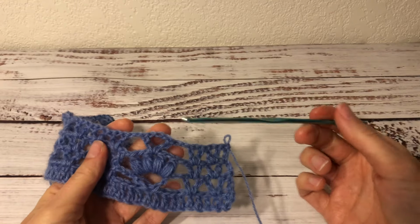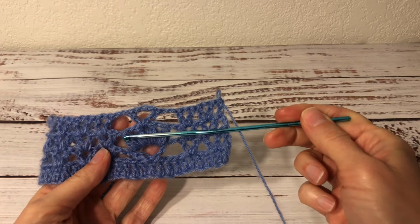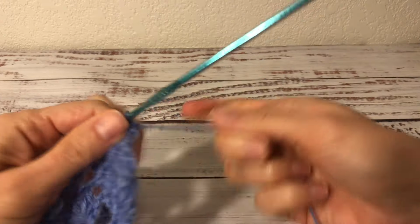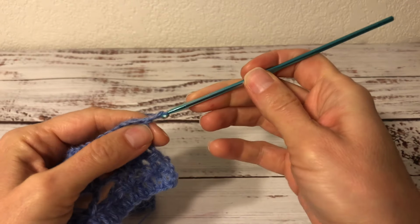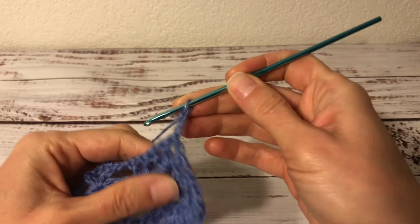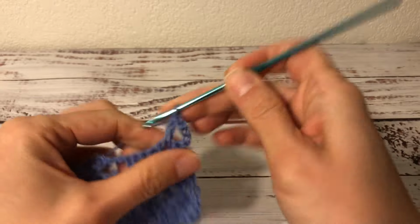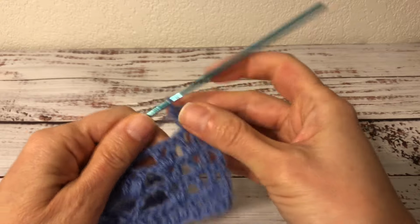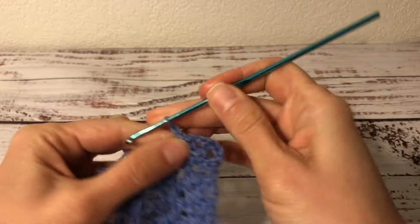So from this point the pattern begins to alternate two rows, row number three and row number four. So let me start making that row again. This is gonna be the same as row number three. I start with three chains, which count as the first double crochet, and then make a V-stitch into each one of these two V-stitches. So that's one V-stitch, and here is another one.